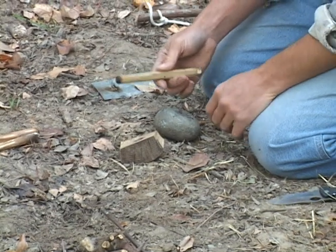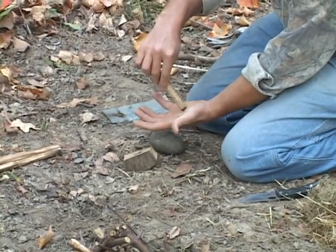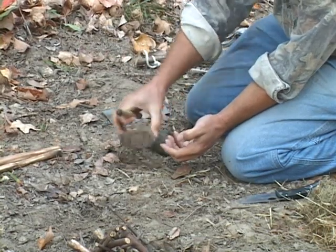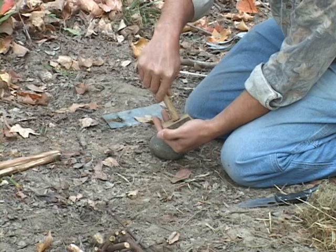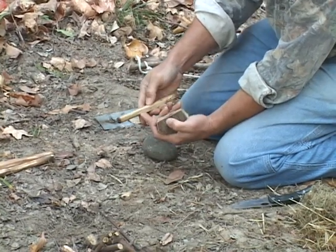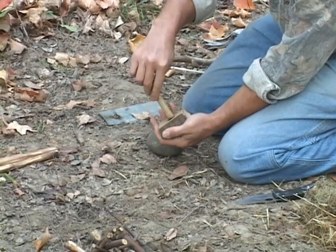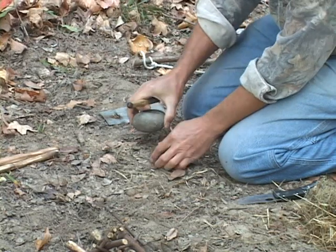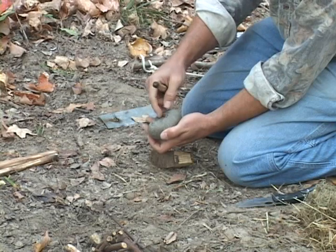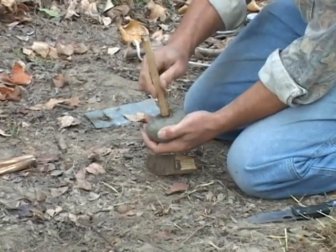Now, obviously, you don't want your spindle to go burning through your hand, and so you need something to hold onto that you can put the spindle into. As you can see, what I'm using here is just a chunk of oak. It's a harder wood than the ash spindle I'm using right here, and so the ash is not going to drill through the oak. If you want the ultimate, you take a rock. Ideally, you find a rock that already has a little dimple in it, and you can chip away and make a nice little hole here, but the rock will never wear out.